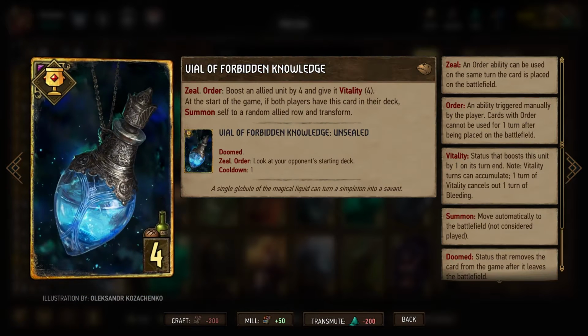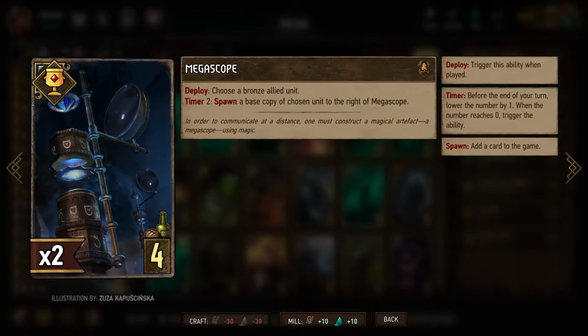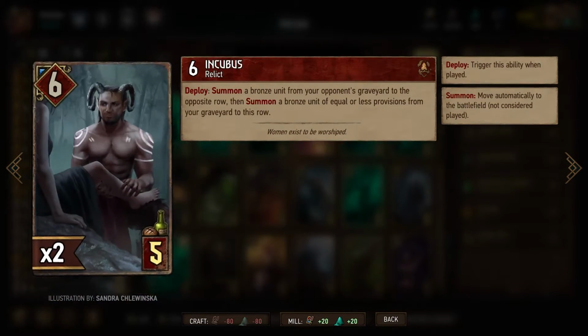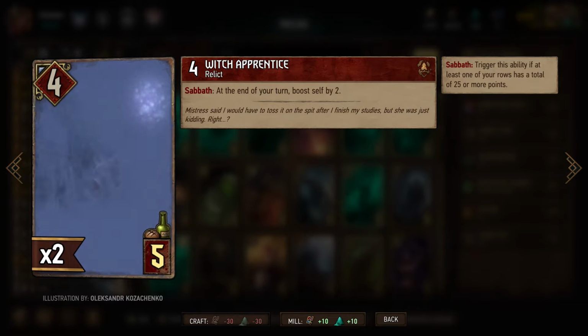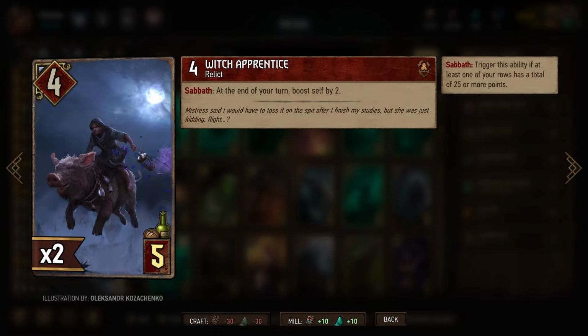Then, Veil of Forbidden Knowledge, another artifact for your Golden Necker deck. Megascope, because you have a lot of big cards, especially Griffin. And you can give it to the Apprentice so you can get plus 6 every turn. And Fiend.